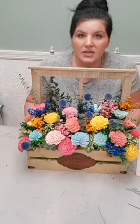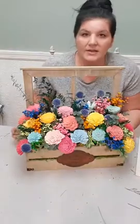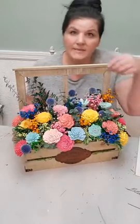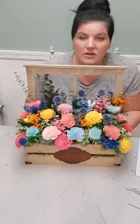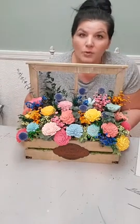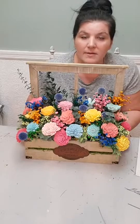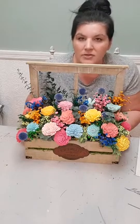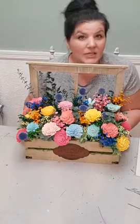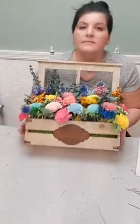Crates are good for this kind of look, the old wood cratey kind of look. And you can add things like butterflies and fairies and all that fun stuff. Maybe little ladybugs or things like that, just to go for the garden look. Again, these are great for Mother's Day. Mother's Day is a very big floral purchasing holiday. So if you sell at farmers markets, call them Mother's Day gifts, because that'll remind people that they buy stuff for their mother. And usually it's flowers. So if you say, hey, look, this is great for Mother's Day.